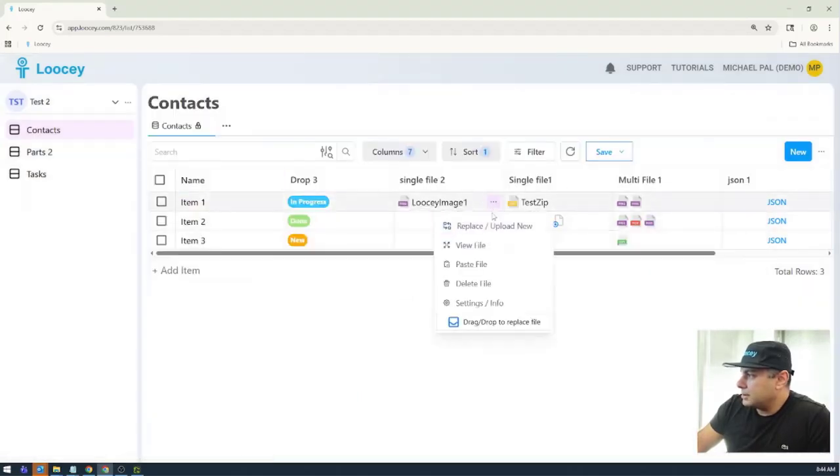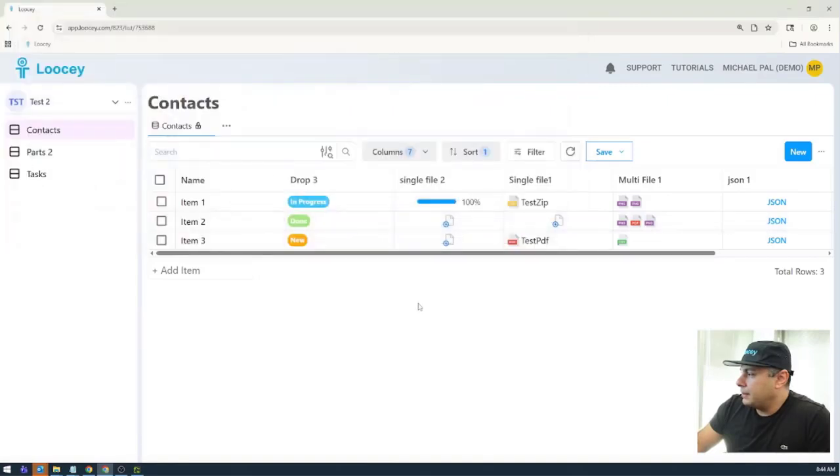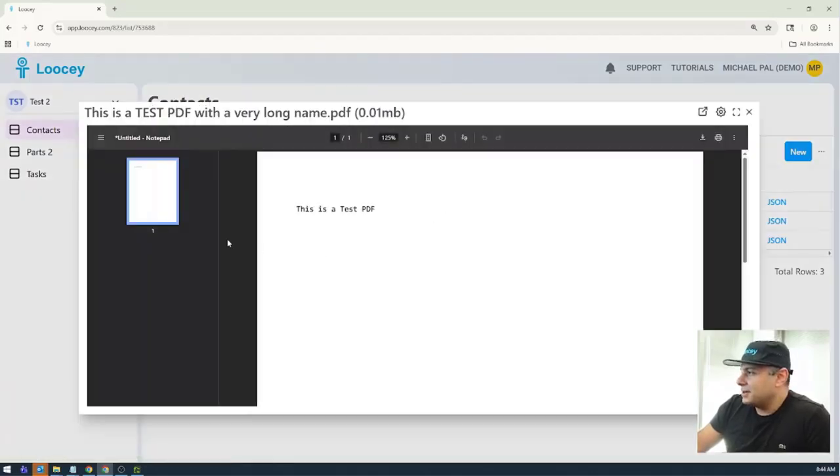Now, if I were to replace this with, let's say, a PDF, right, you see all these things, like it cuts the name and doesn't drag the table cell or whatever. So all those CSS issues you have to fix when it comes to integration. So this is the PDF now, and I really like the file viewer. I wasn't gonna do it, but I think it was worth the time, because now it doesn't open in a new tab. It's there for you. You can quickly access it.